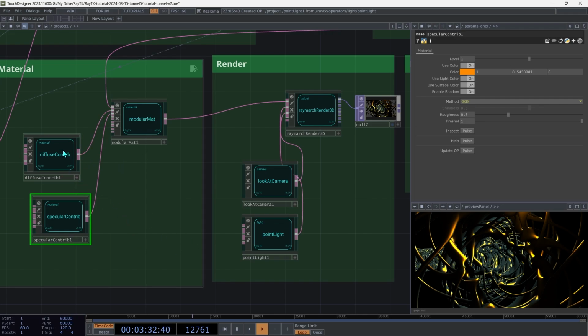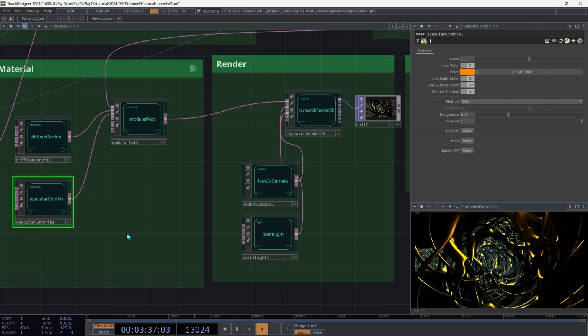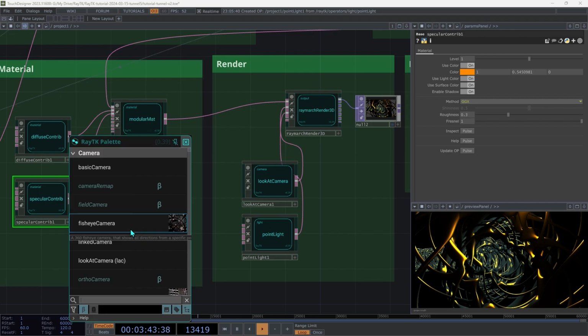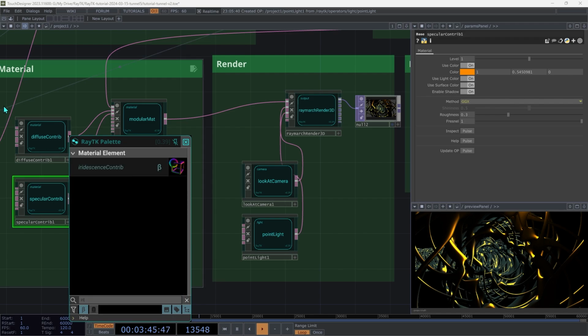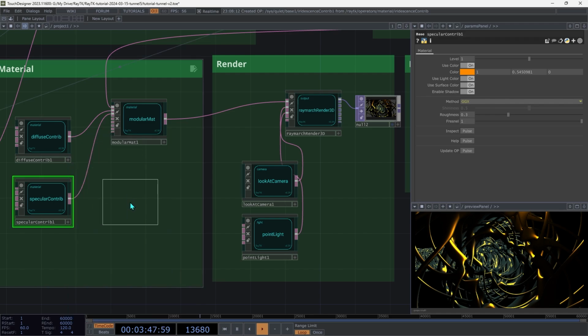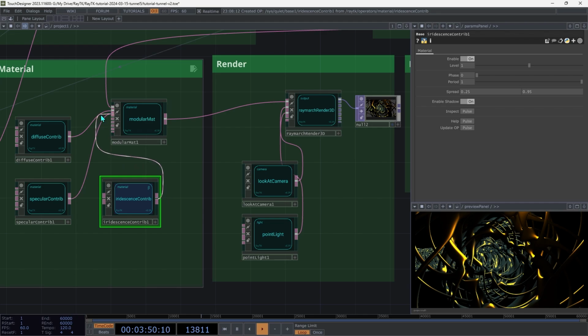So now it's time to add in the iridescence, which is going to be responsible for most of the coloring of the scene. So open the palette and create an iridescence contrib. And then we're going to connect that up to the next available input on the modular mat.